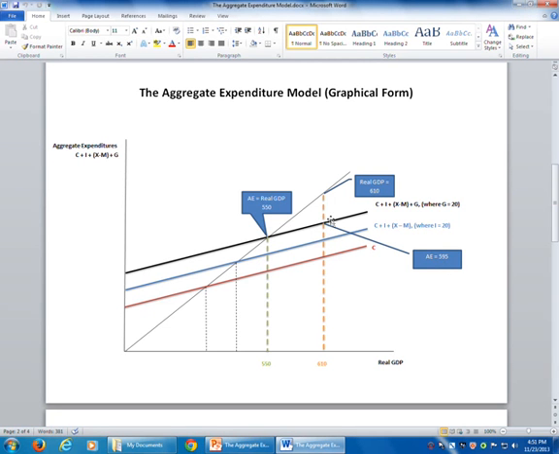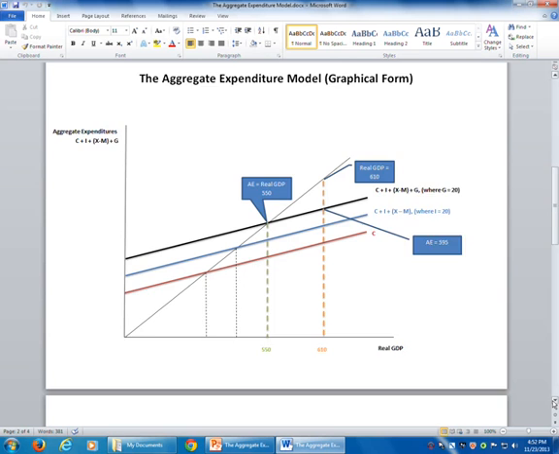And so if we can increase expenditures by 15 billion, that would make the aggregate expenditure line shift up to where it was equal to the income at full employment. So our equilibrium would change from here, 550, to where we'd have equilibrium at 610. Now the question is, how much do we need to increase the expenditures to make it the same as the income? Well, you increase the expenditures by the difference. If the expenditures currently are 595 and the income is 610, if we can make the expenditures 610, that would equal the income at full employment, and we have equilibrium at full employment, which is our goal for the economy.